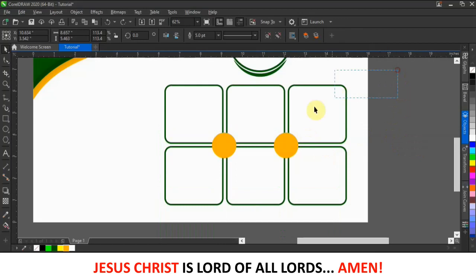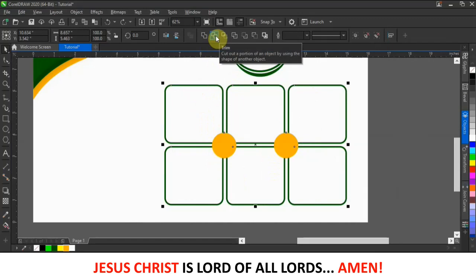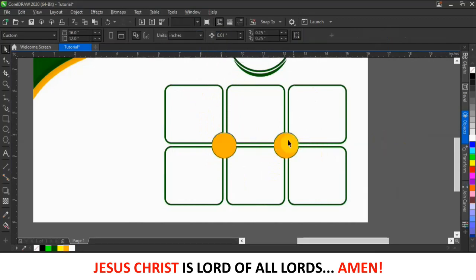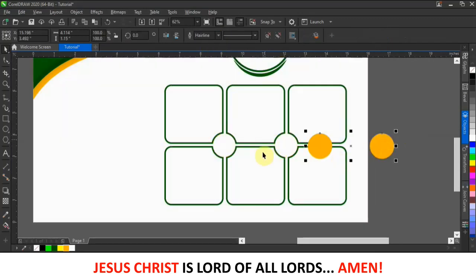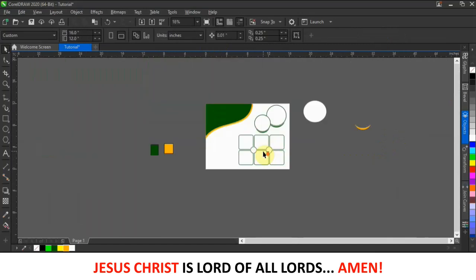So I'm going to select all of this like this. Okay, so the yellow one on top, I want to use the yellow one on top to trim the 6 shapes, the 6 rounded rectangles. So after you have selected everything, come over here and click on trim, and as you can see, let me remove them. Have you seen it has trimmed them? So I'll just delete the yellow ones, it's no longer needed.